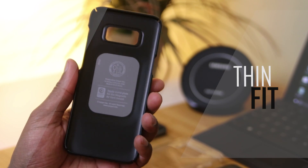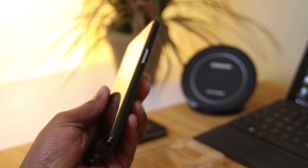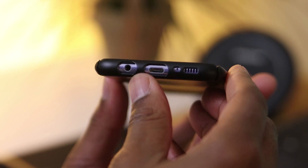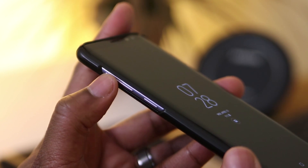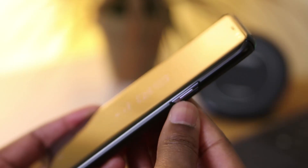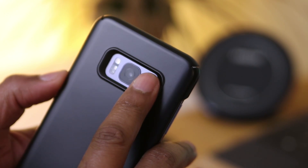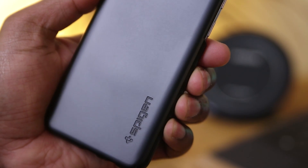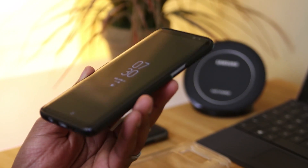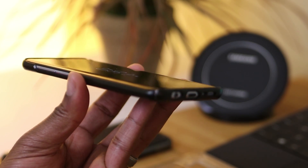Next up, we've got the Thin Fit. Thin cases as well as metal cases are usually my favorite — these are the cases I tend to gravitate to. This is a one-piece case made from hard polycarbonate. If you're going with this case, you'll get some minimal protection — and I do mean minimal. The Bixby button and the volume up and down rocker are left exposed. The top is covered with the exception of the noise-canceling microphone, and on the right-hand side there's more of the same when it comes to the power button. With today's cases the bulk is kept to a minimum, and if the Thin Fit does it for you, the link is down below.